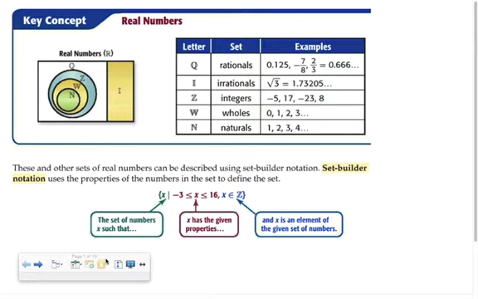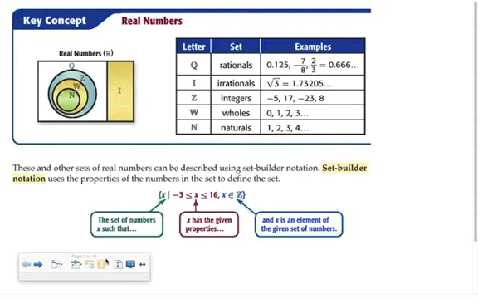Okay, so hopefully you remember these sets of numbers that you were taught in Algebra 1. Natural numbers, the first counting numbers you ever learned. Whole numbers, which is natural numbers plus 0. Integers, which are those numbers and their opposites. So now we're bringing negatives in. And then rationals and irrationals. Rationals are anything that can be written as a fraction, and irrationals cannot. And then everything is real numbers.